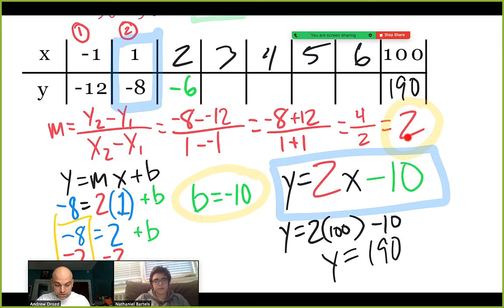is that the slope is 2. The slope is 2, right? And so we're simply adding 2 to each y value as we shift to the right. So I know that the x values are increasing by 1, and the y values are increasing by 2. So -8 plus 2 is -6. So what's the next one going to be?